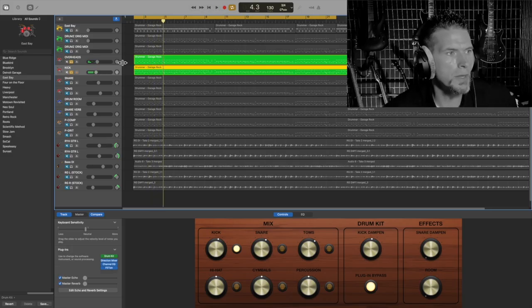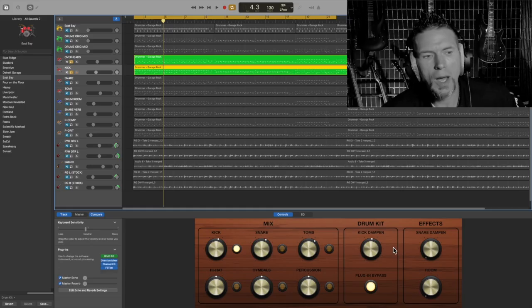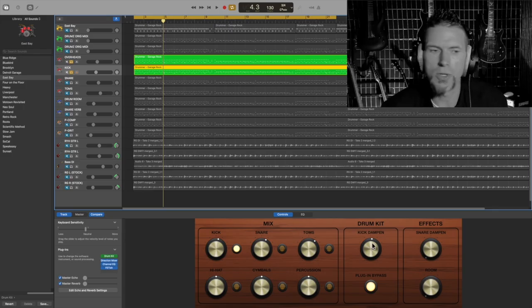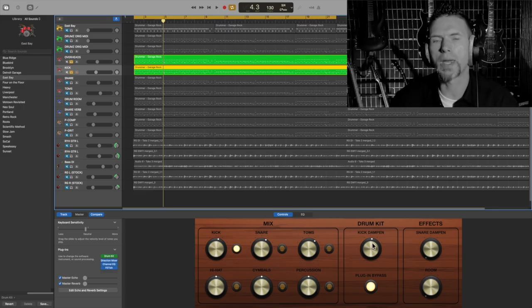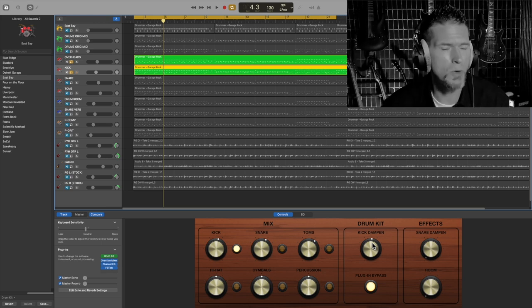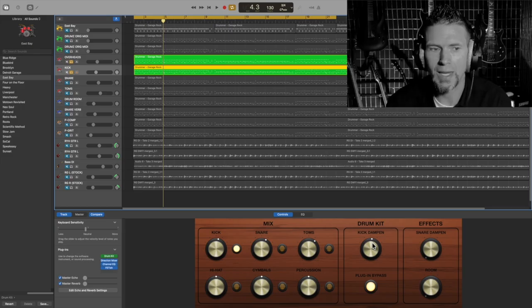So the kick's good. So we got the kick, and again, I'll show you guys how to dial that in a little bit more using a compressor and channel EQ. Again, I like the kick dampened about halfway. It's up to you. When you dampen it, it's like having a pillow in there or not. That's how I look at it. And it depends on your genre too. This is more of a punk rockish song than metal, but I do a lot of metal also. And I would do less dampening if it was metal. I'd want that tight kick. But this is in between, so that's where it is.